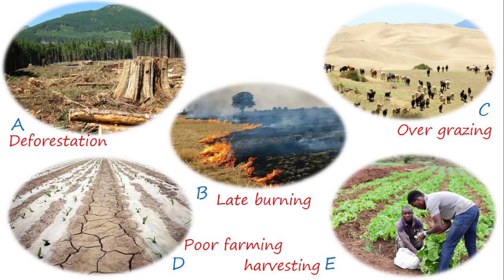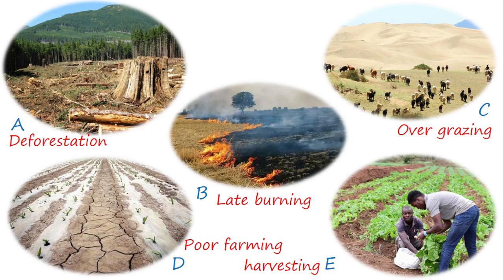So it's important that after harvesting, for example, your maize, you don't throw the stalks of maize out of your field, because the stalks contain mineral salts which are supposed to go back into the soil again. So let them remain in the field and decompose so that the microorganisms can work on them to add the nutrients back into the soil. So that will continue the cycle of nutrients.